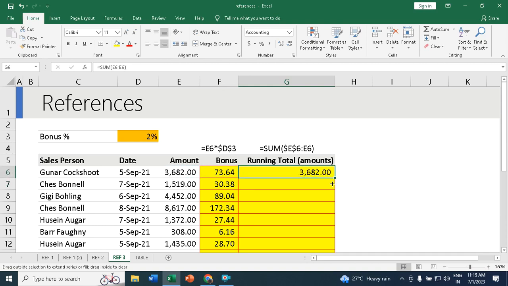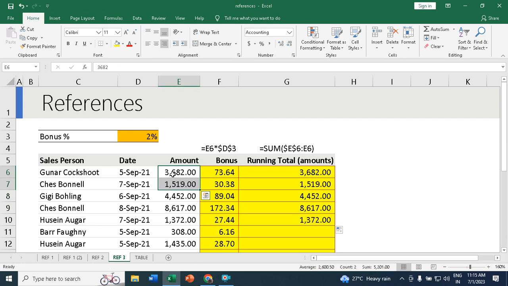But when I drag it down below, I get the same value here. But what I want is the total of both to come here. This 3682 and 1519, what is the total?